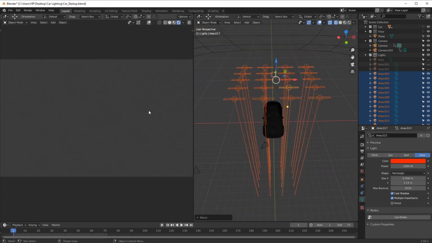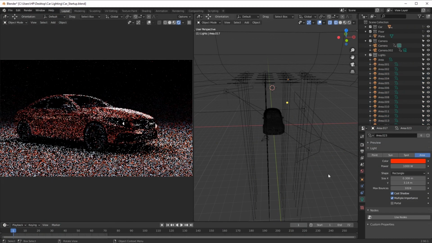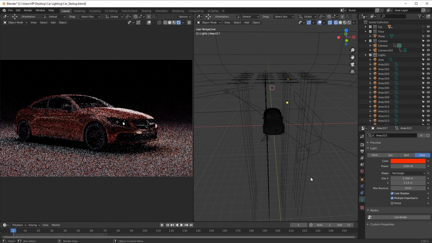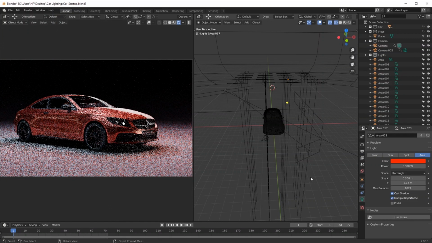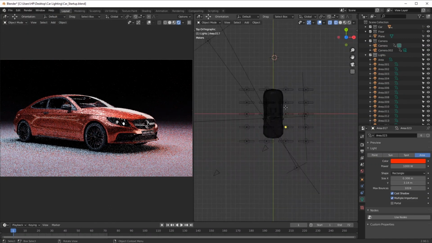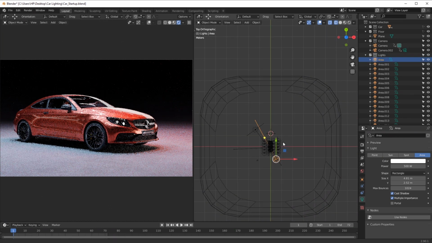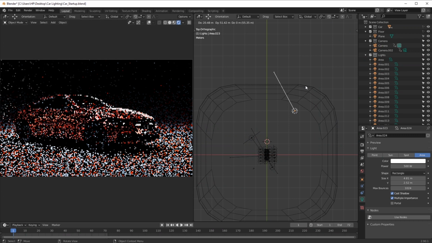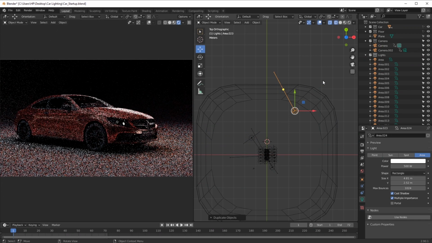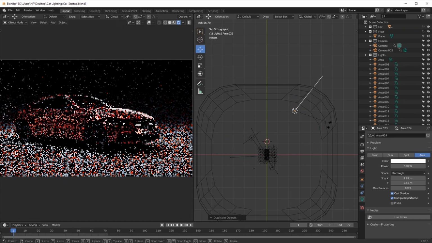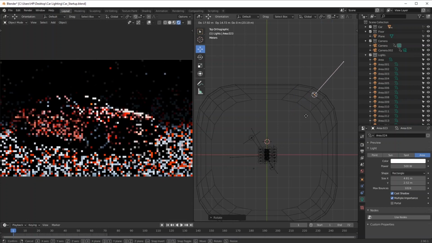All right, now let's have a look. Ooh, I think you'd agree with me in saying that it does look so much better now. You can see our rim lights are playing well, and our key lights as well, which is in front of the car. So now I'll just duplicate that and I'll add a bit of lights to the background, just so it's not entirely black, just to give it some more interest.